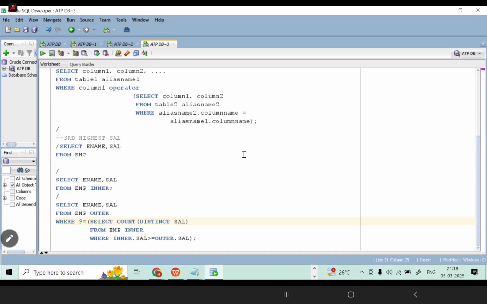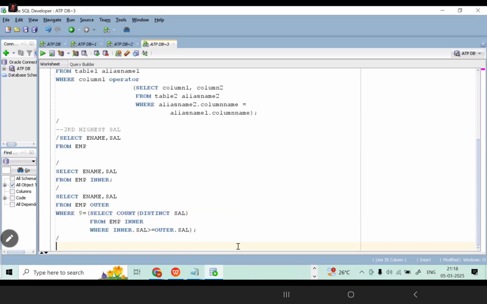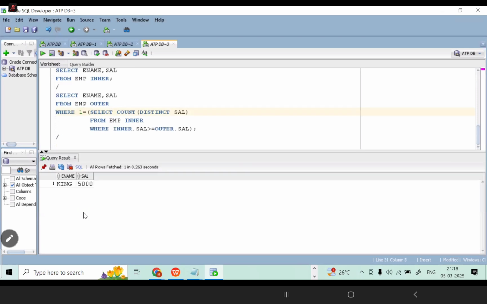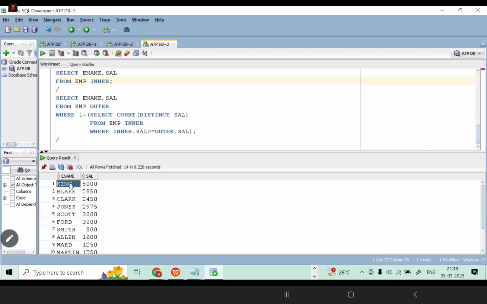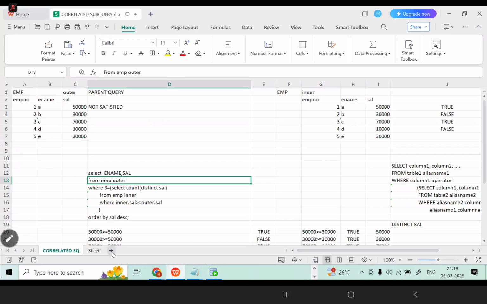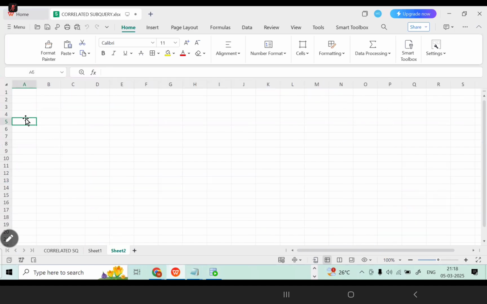Yes. Now you can tell me how I can find the first highest salary in the employee table. Can anyone guess and tell me the answer? This is the logic only. Now how many employees are there here? Take the output and tell me the answer. What logic will work? Anyone? This is the output I have pasted here.